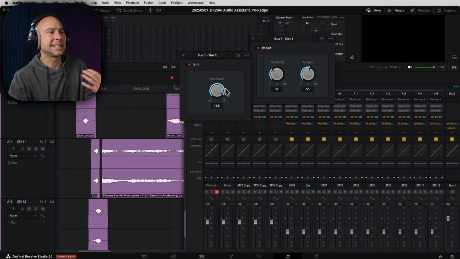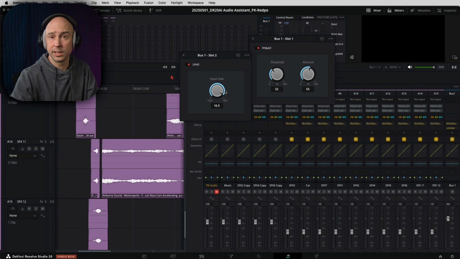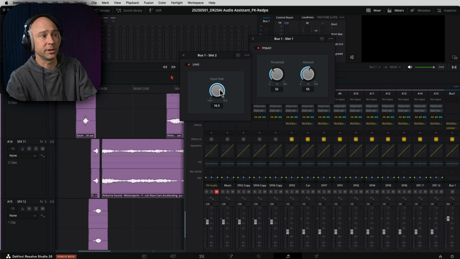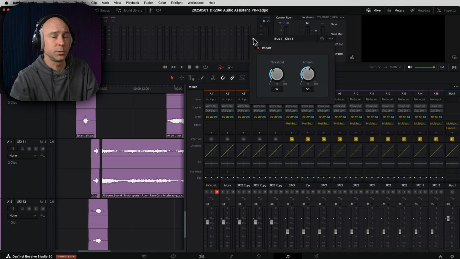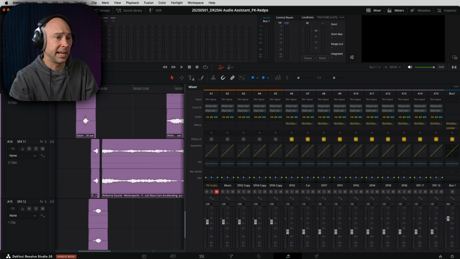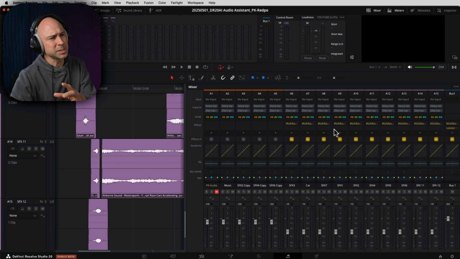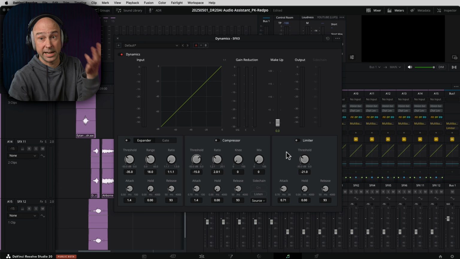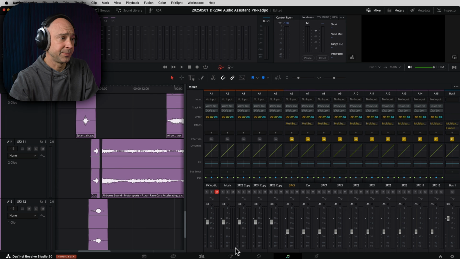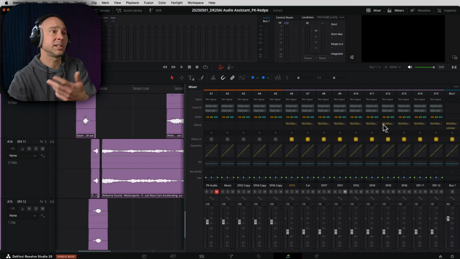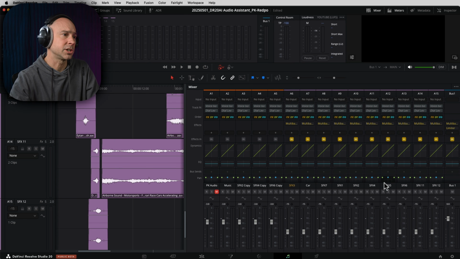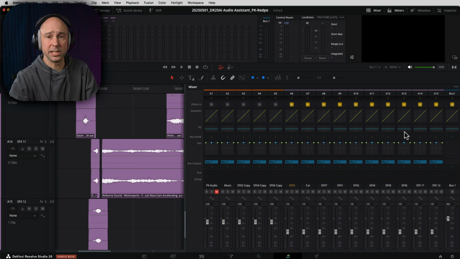But again, you can't see exactly what's happening like if you threw the limiter effect on here or used the limiter in the dynamics. Now, the other thing to notice with the AI audio assistant is that it does not apply any dynamics right down here. I mean, the multi-band compressor is kind of dynamics, but it's not the dynamics panel right here like this. So that's interesting. It did adjust our faders for us as well as the volumes in the inspector, so that's a good thing. And it also did not adjust the EQ at all, and it did not adjust the pan at all.